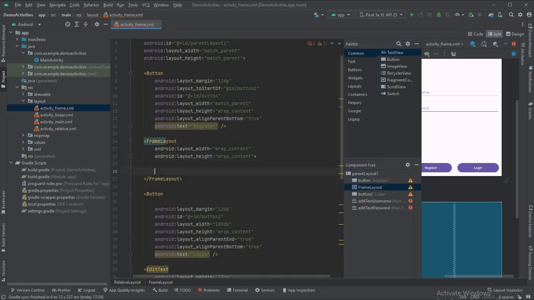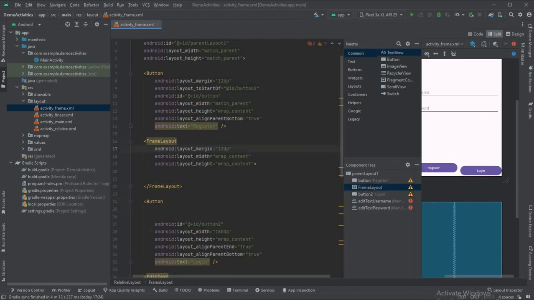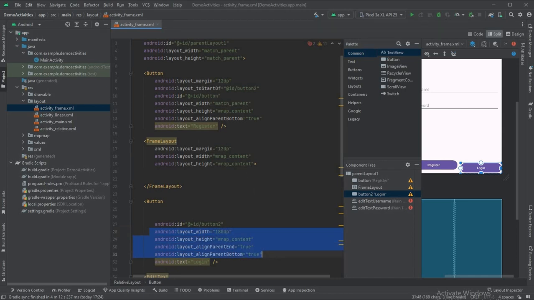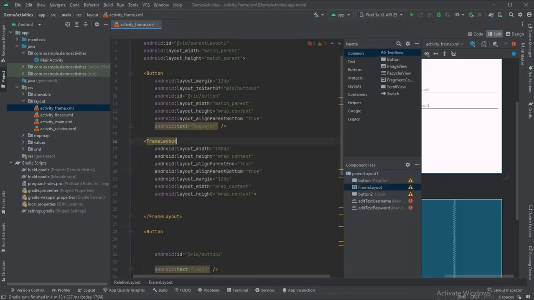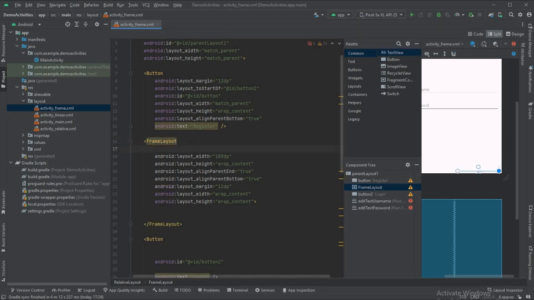So what I want to do is wrap this button into a frame layout. All the parameters I am giving to this button, I will give to this frame layout, so that it will be treated as that button only. For us it is a frame layout, but it should be treated like the button. The meaning of treated is that the properties of that button should be the same as this frame layout. And here I will give an ID.